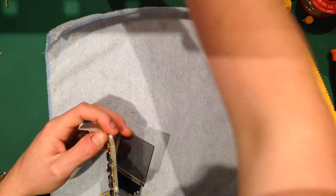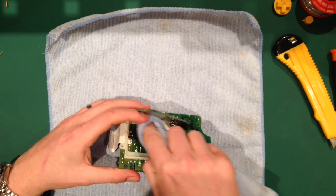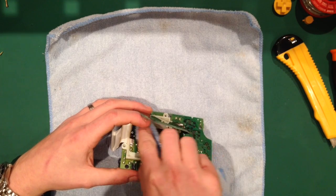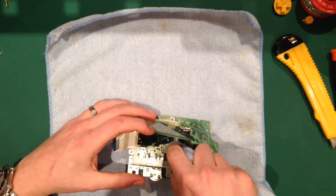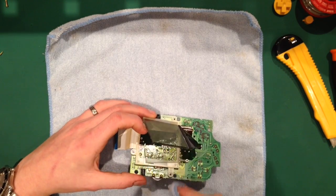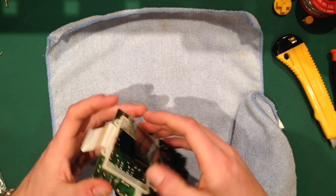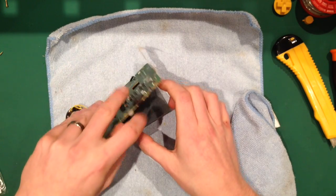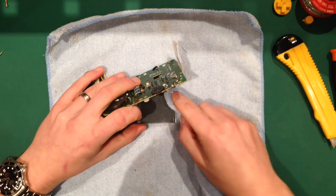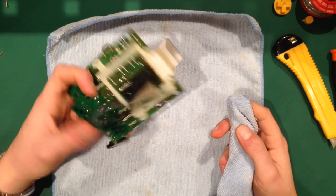What I tend to do, because I'm doing plenty of these, is I absolutely hate dust, and I'm quite a perfectionist. If I put a Game Boy together and I see any dust inside the screen, it gets taken apart and done again. So I make a point of making sure it's perfect in the first place, because when I first started, you'd put them together and go, oh, for God's sake, and spend more time taking it apart and putting it back together.